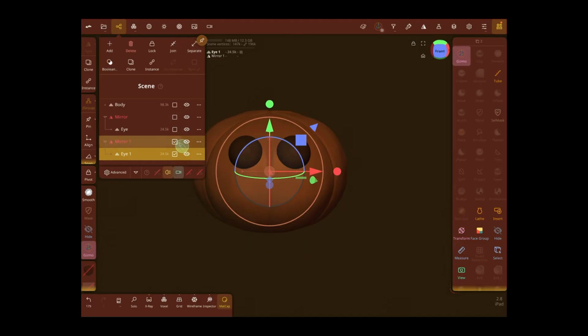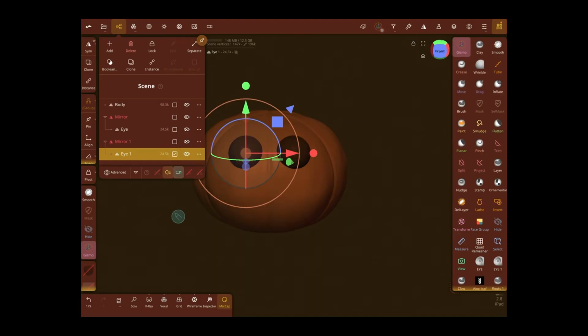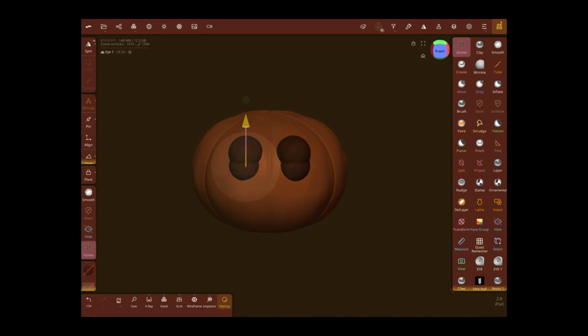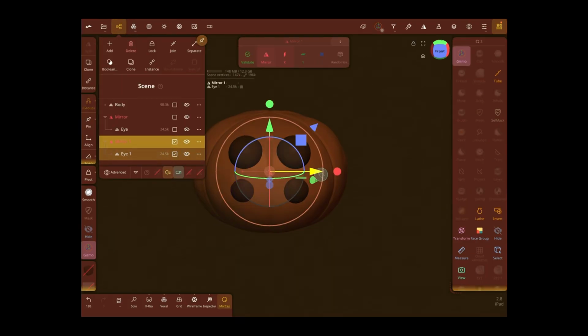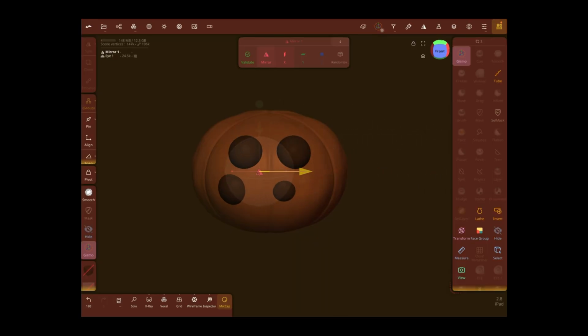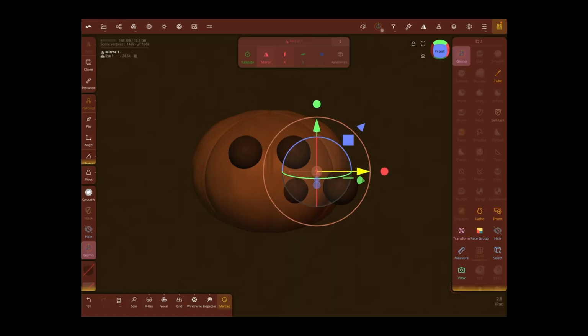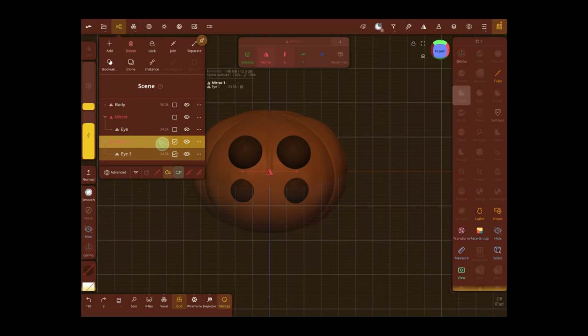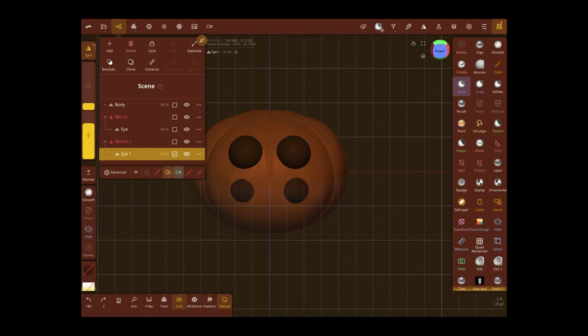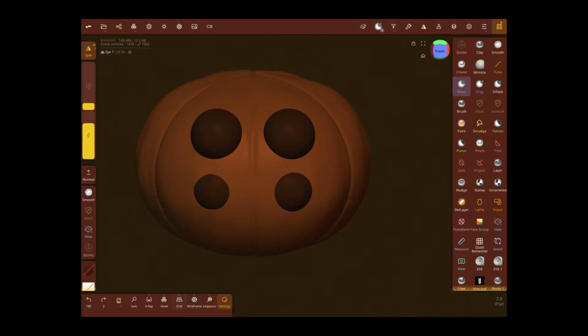What you can do is unselect the mirror, and when you move this down, it's going to move the other eye too. If you select both of them, then it moves the whole thing together. So if you move it over here, and you turn on grid, it's no longer going to move from the center line, which you don't need to work with the whole as a whole. So then I'm going to turn my grid off.